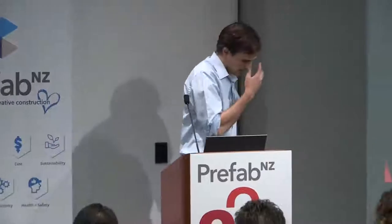Cool, so I undertook research looking at waste in the construction industry. As you all know, New Zealand has an awful history of waste in the construction sector. But of course, prefabrication is widely regarded as a solution to this problem. So we looked at alternative structure and alternative framing methods that could potentially be reused and eliminate waste in the long term. This project's called DFAB, deconstructible prefabricated architecture.